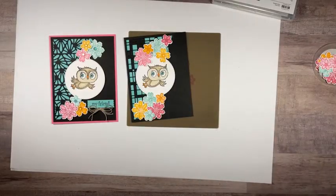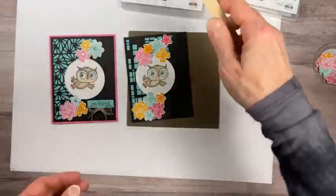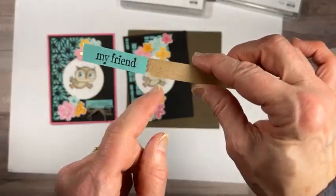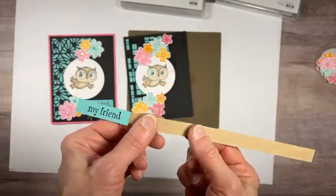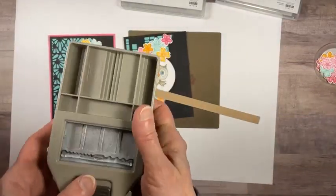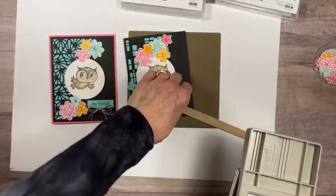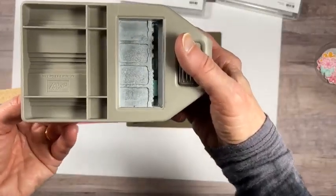Now my sentiment piece is made with the friend image in the Adorable Owls. I've just stamped it in black, Basic Black, on a piece of Coastal Cabana, and I punched the end. Now I've attached this to a handle, if you will, so that I can punch the other end because it's going to be too short to do it without a handle. So I need the extender, basically. And I'm just going to put it in here and punch this.